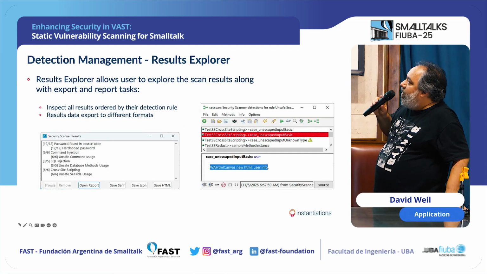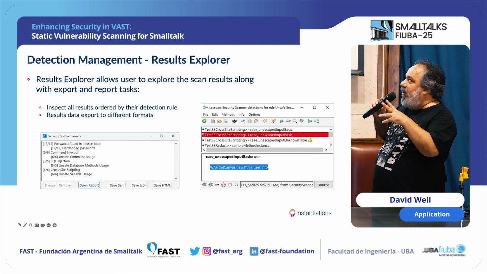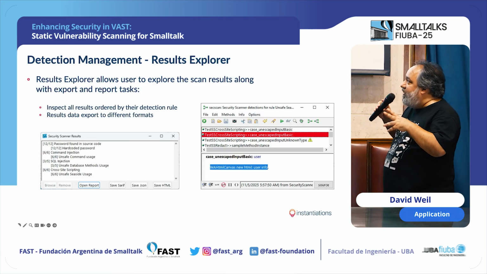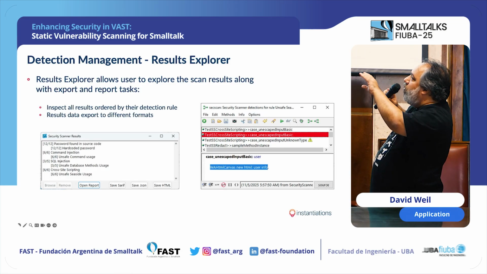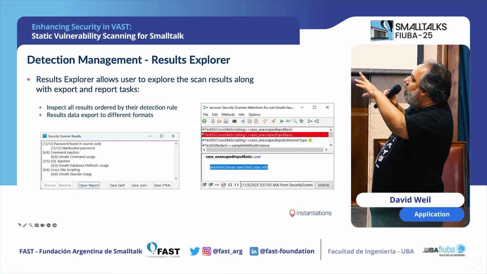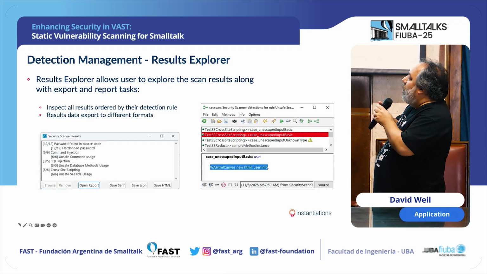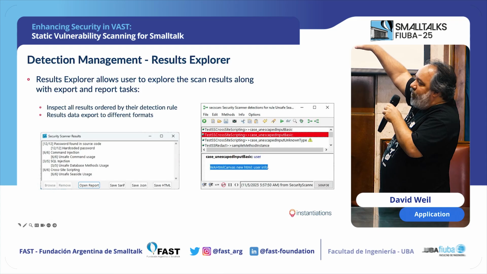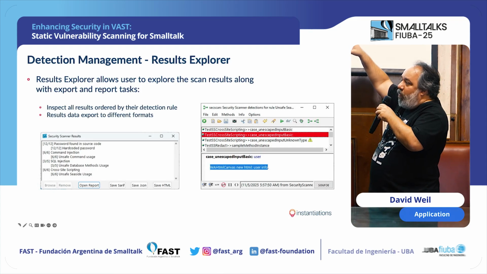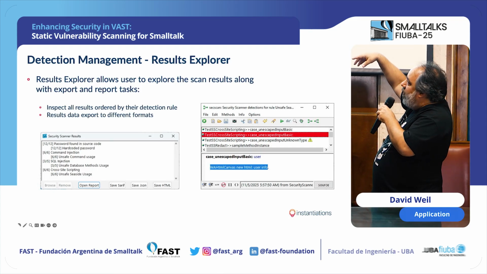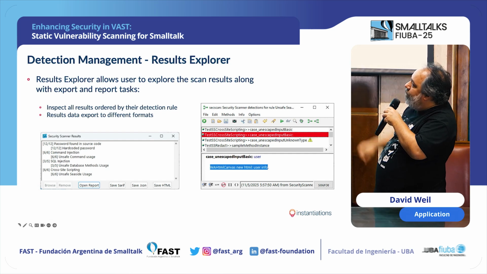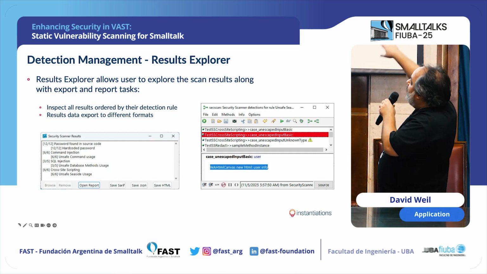Here we have the results explorer for the scanner, which presents all the detections grouped by category and rule. From here, you can open the HTML report in a window in a web browser, or you can export the detections to different formats.